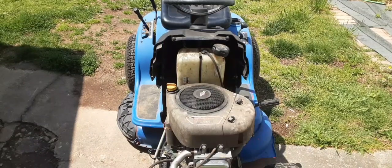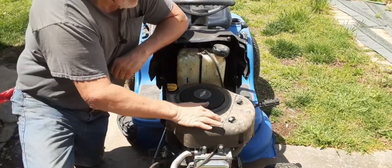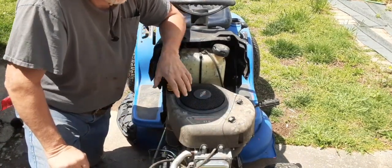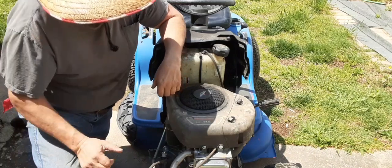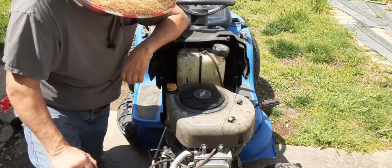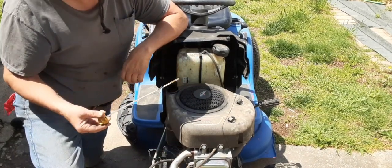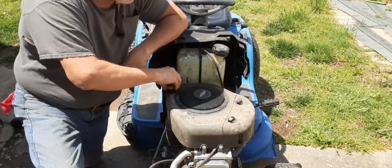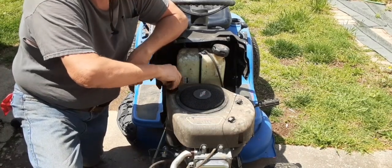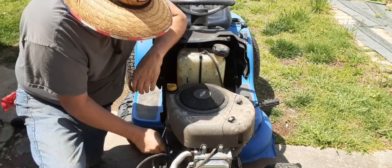Alright, I know I gotta change the oil. It does not have a filter. It's a single cylinder, 11.5 horsepower Briggs. Has overhead valves. In a sense, the engine mechanically is not that bad. Even the oil is not really that dirty. But I've never changed oil in this thing. It does not have a filter on it.